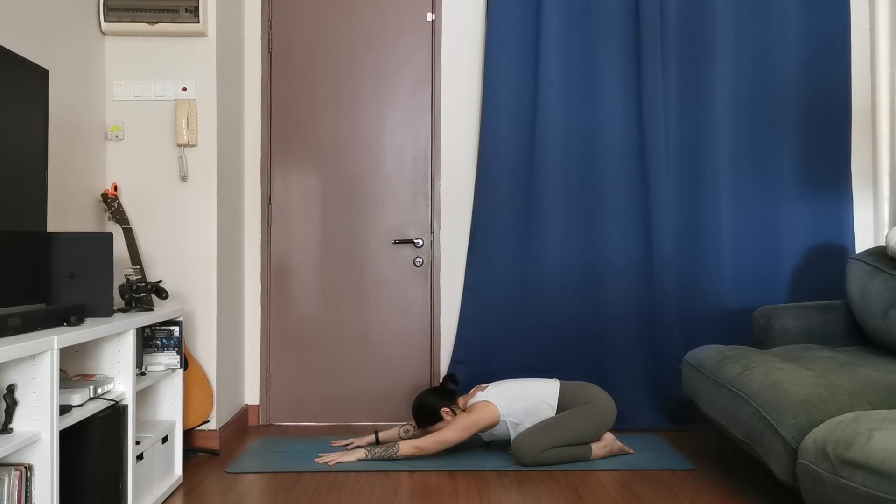Just four more deep breaths here. If you're the kind of yogi who sets an intention for your class, I welcome you to set an intention for your practice today. It's going to be a fast-moving class, so maybe something to do with building strength, having courage, or maybe just allowing the body to explore today — having no judgment onto your practice.